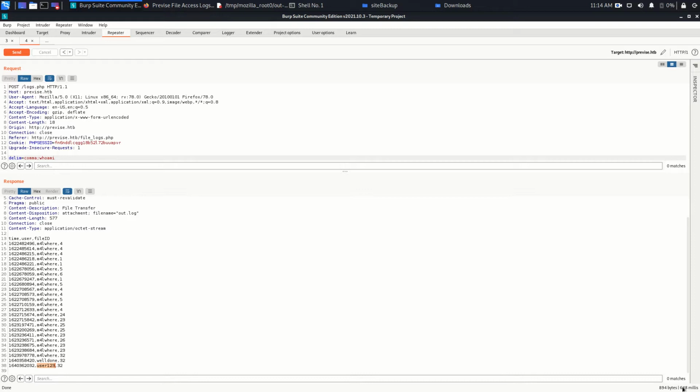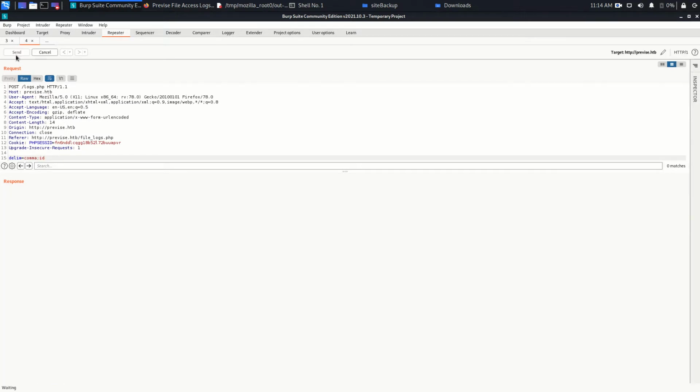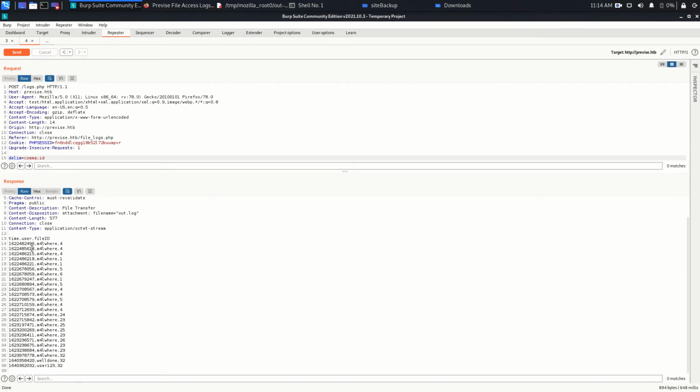As you can see here, the response time is 348 milliseconds, and this is the byte size of the file. Fine. So let's try id and hit send, and you did not get any answer, and the time is still 348 milliseconds and the same number of bytes in the response.